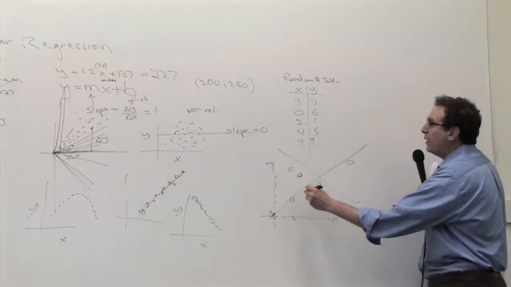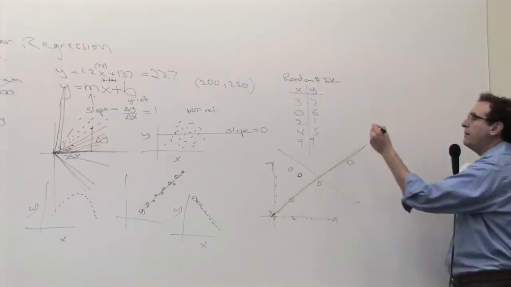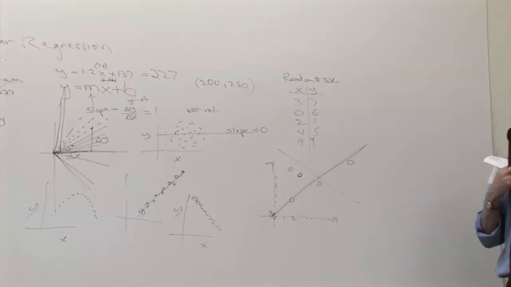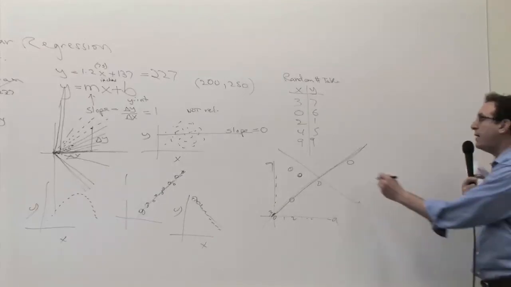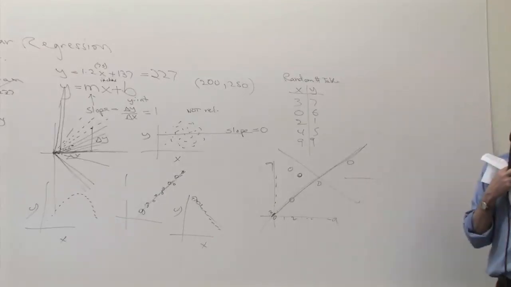So figure out like maybe the intercept is equal to 0.3. I don't know, something. And what is the slope? Maybe it's a slope of 45 degrees, maybe it's one. The point is figure out the slope and figure out the intercept. Write it down. And that's what I want you to do for that part of it.